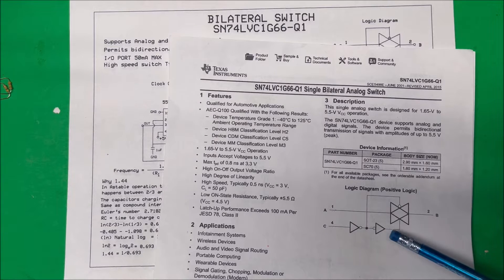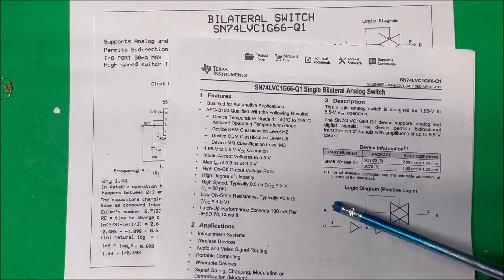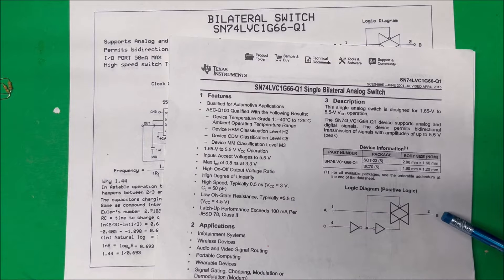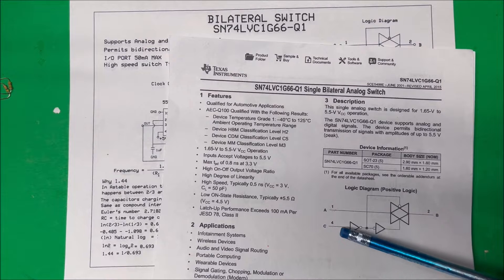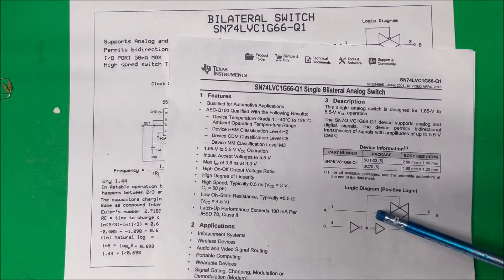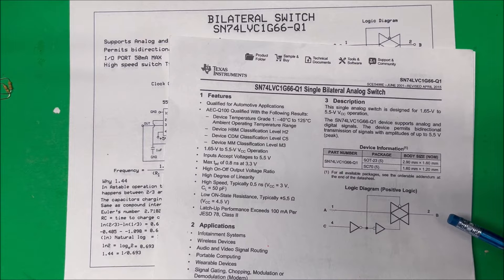Here's a logic diagram. The switch goes from A to B and it'll pass a signal in both directions. It's controlled with pin 4C, so when that goes high it closes and transmits your signal.